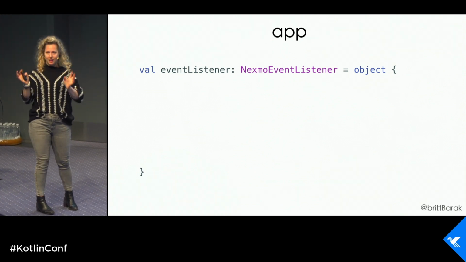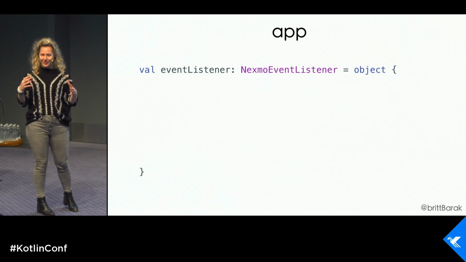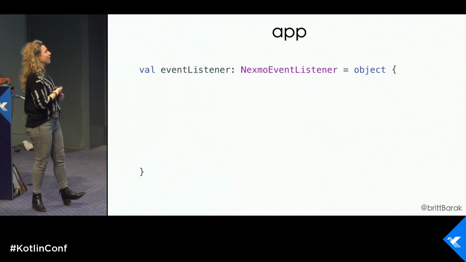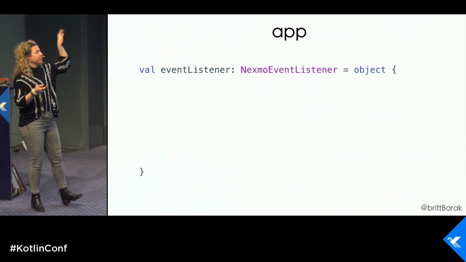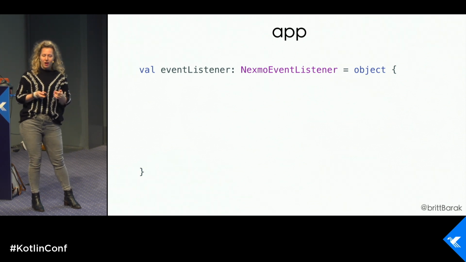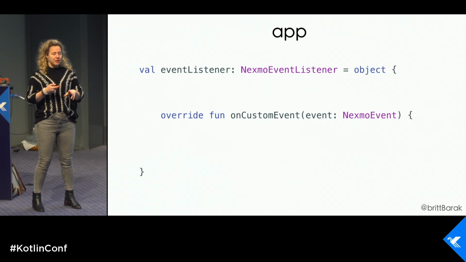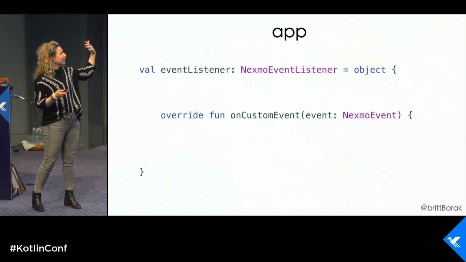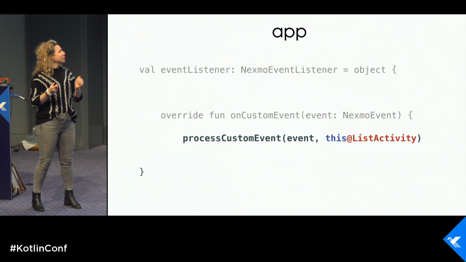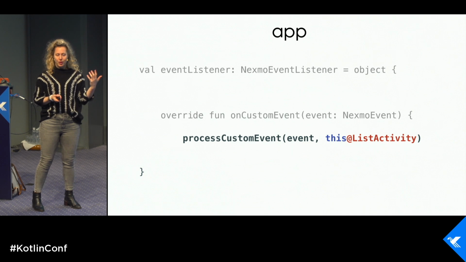So this is a small example. The code does not really matter here. What matters is that we'll understand a relationship and a bit of how it works. So as I mentioned, in the app, we'll have this callback. I have kind of a listener in the Android case, and inside the listener, I have the callback on custom event, or a new event that comes in. And then I can ask to process the custom event. So the process, remember, was something that we wanted to share.